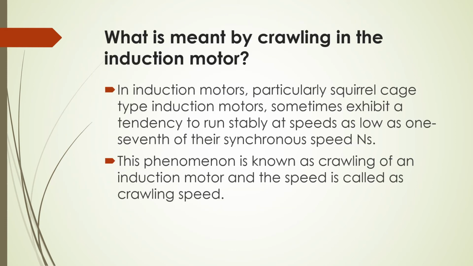What is meant by crawling in the induction motor? Induction motors, particularly the squirrel cage type, sometimes exhibit a tendency to run stably at speeds as low as 1/7 of their synchronous speed, Ns. This phenomenon is known as crawling of an induction motor, and the speed is called the crawling speed.